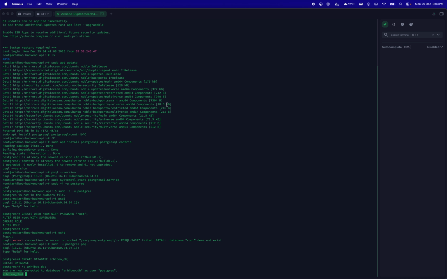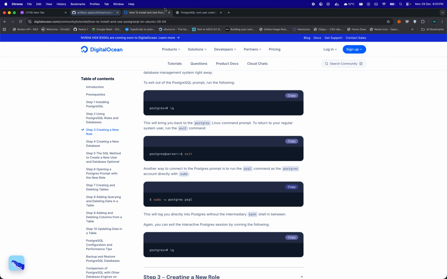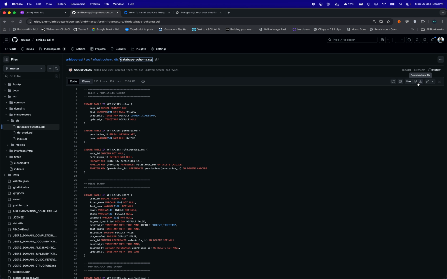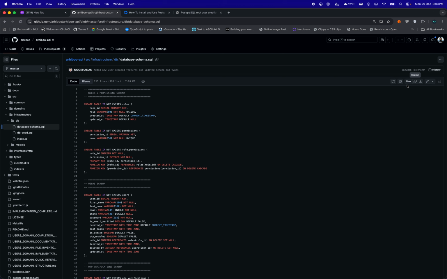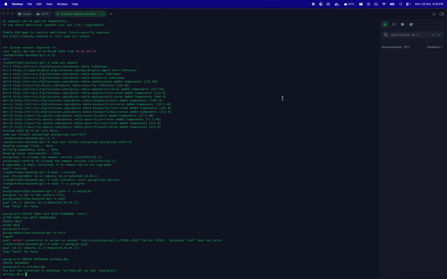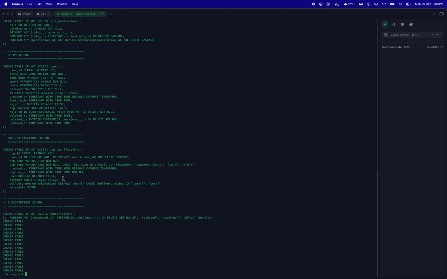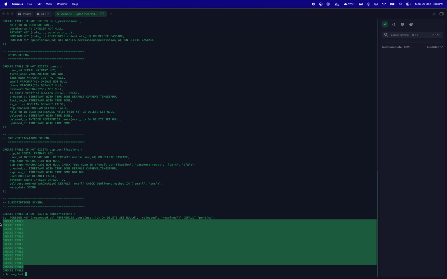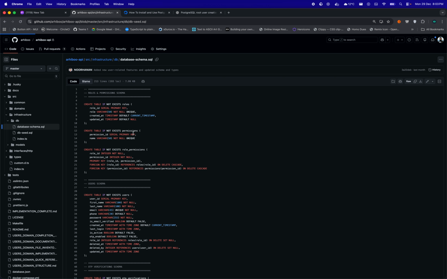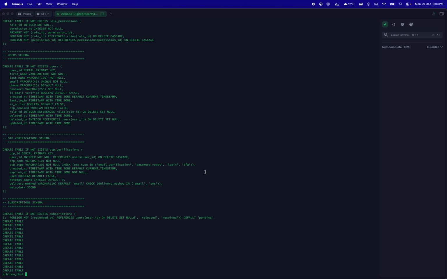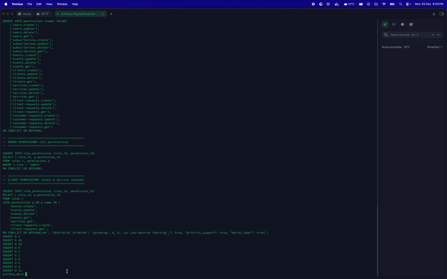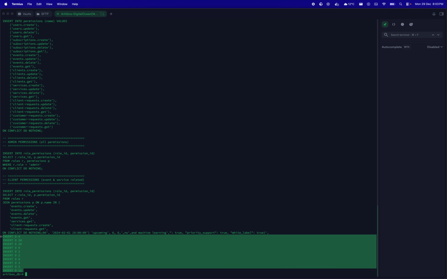Now we need to migrate our schema, and if you have seed data, you can migrate that as well. Wherever your schema is, just copy it and paste it directly. No, sorry, this is not my schema. Just copy it, paste it here and press enter. Okay, all my tables are migrated here. If you have a seed as well, you can also migrate that; make sure you have insert statements. And that's it. You see, we have everything here.